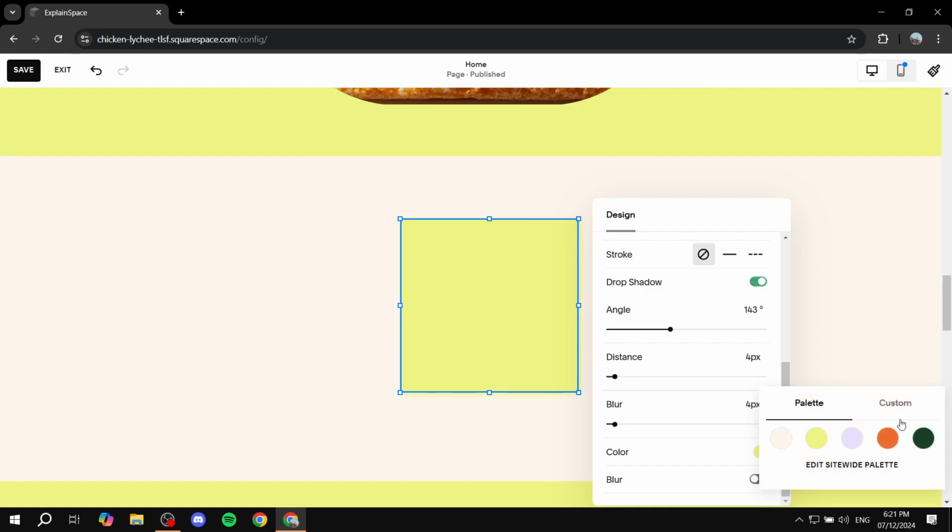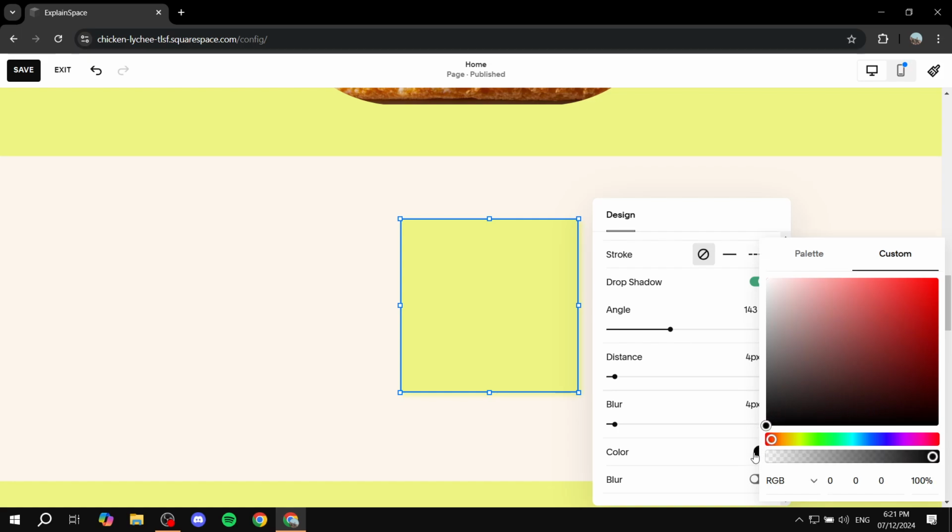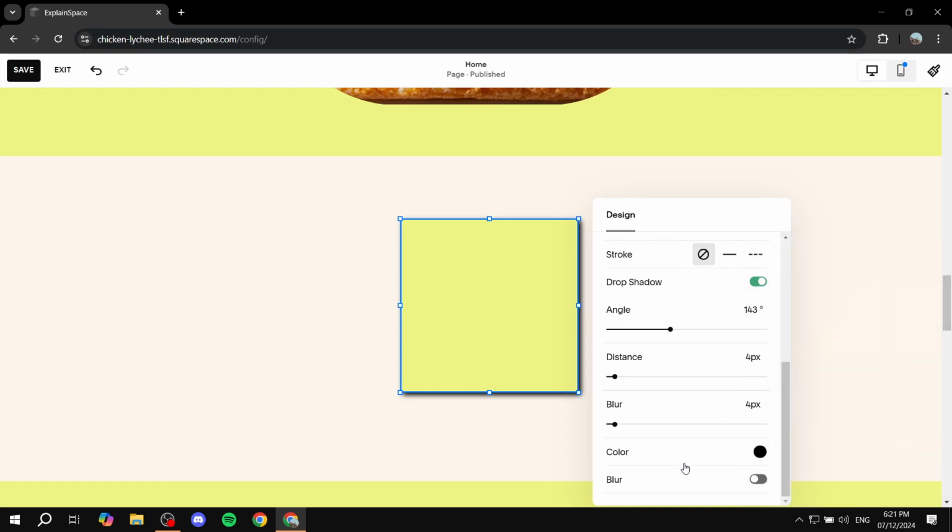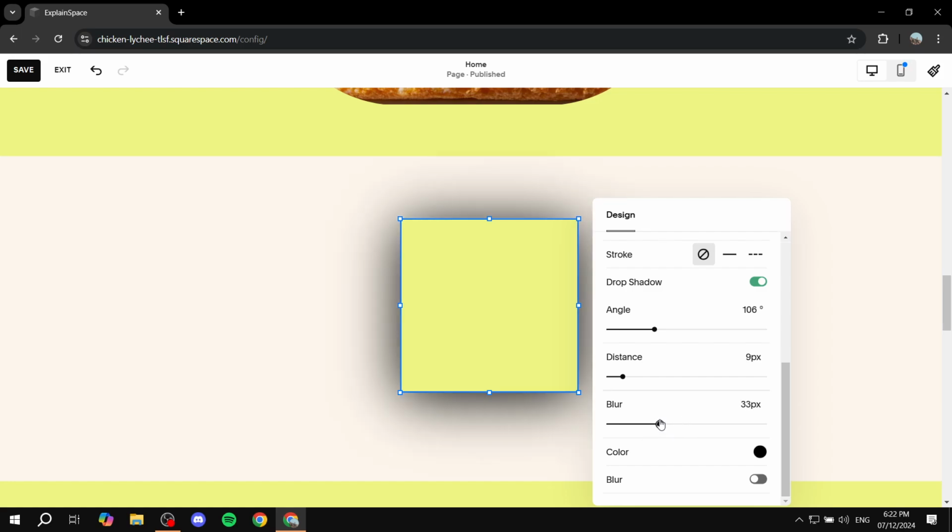But let's just change the color first because it is going to be not suitable if it is yellow. So I'm just going to turn it to black here, and we can just go ahead and add blur to it. For example, we can increase or decrease the blur. We can increase or decrease the distance. It's completely up to you how you actually want to use this shadow. So I'm actually going to make it a little bit drastic so we can actually see it applied. Obviously, you would want to usually go for something more subtle, but this is just an example here. And we're pretty much good to go.